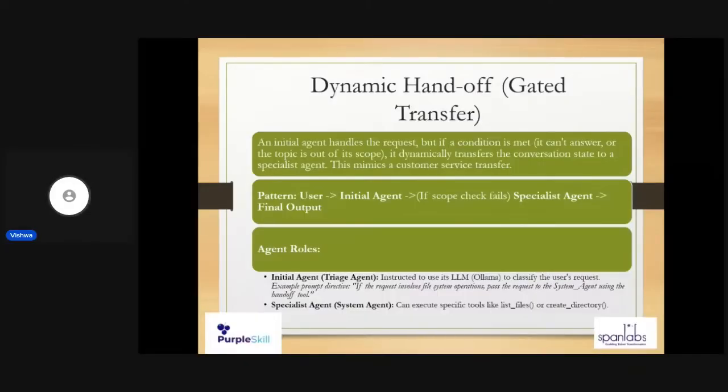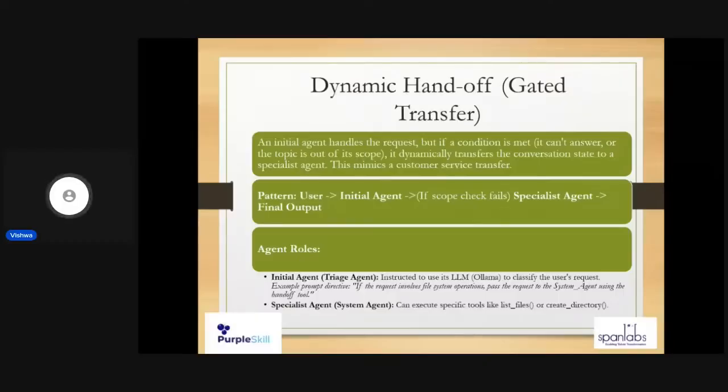It generally comes from a call center pattern where if a particular agent is not able to answer the question, that gets forwarded to the next agent who can answer the question, correct? So if you have worked with any support systems, you can say L1, L2, L3 support, same way, correct?